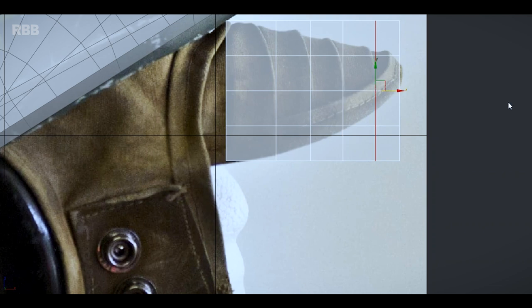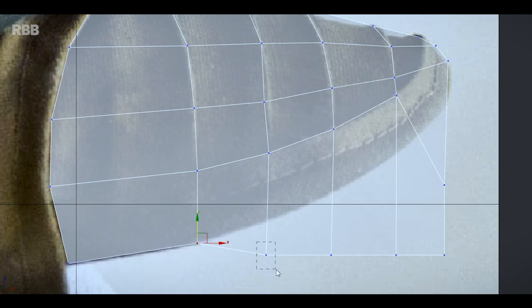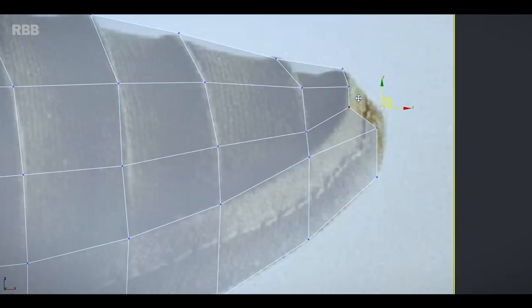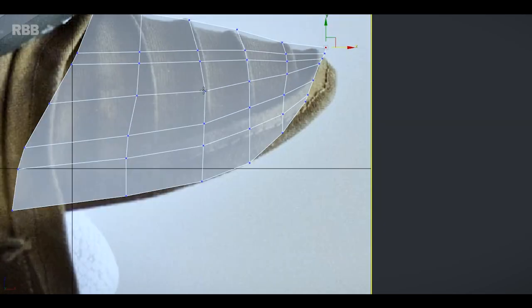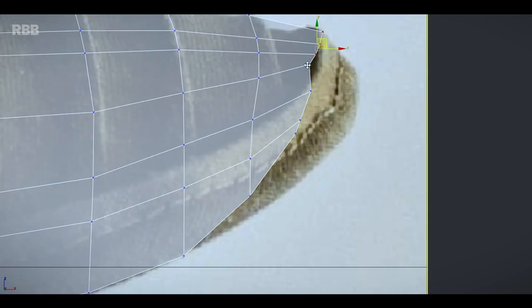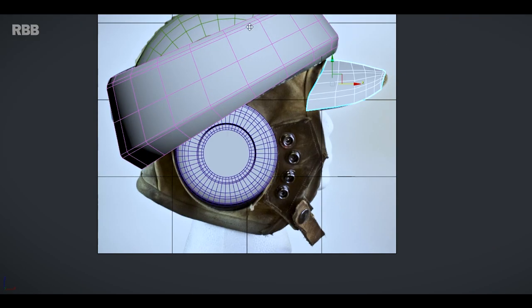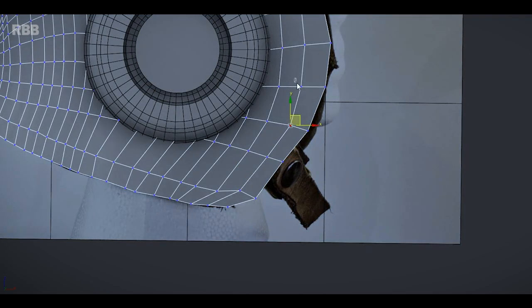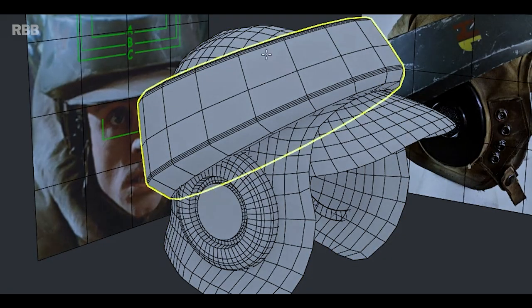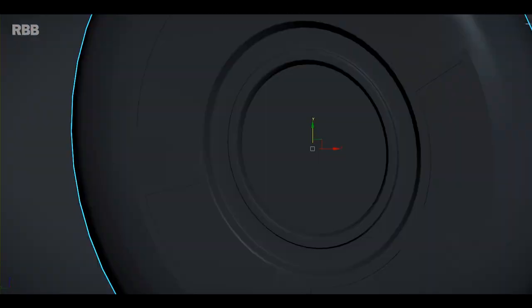The 3D modelling experts amongst you will know that there are a number of different ways to create a 3D model — lots of different ways to get to the end game, and I like that about 3D creation. I teach it as my day job and it's interesting to see my learners all take a different route to the final product, and I encourage that because that's what makes us special. The key to 3D modelling is to just have a go — you'll learn to use certain features over and over in different combinations to achieve the results you're after.